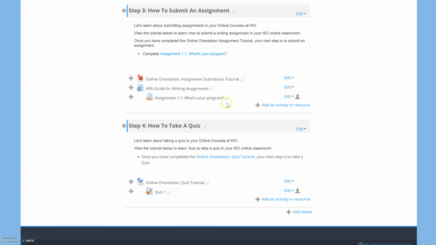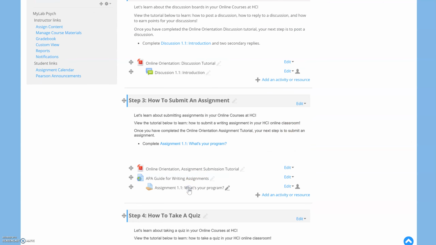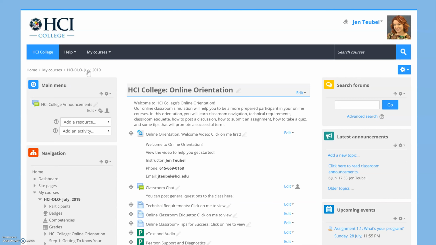Unlike the restriction on the discussion, the assignment restriction is not told to students here. We do see it populated on the calendar. But when you click on the assignment, it only has our due date and not the restriction. So if you're going to use this, please make sure your students know that you're going to do this. Please give them an announcement, send them an email, make sure they know starting week 3, we are going to ensure that the late policy is being used, and we are only allowing assignments late for 1 week.